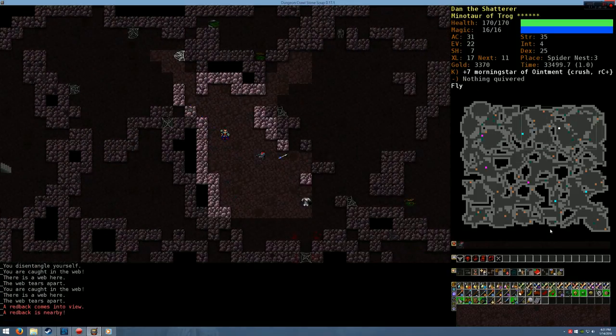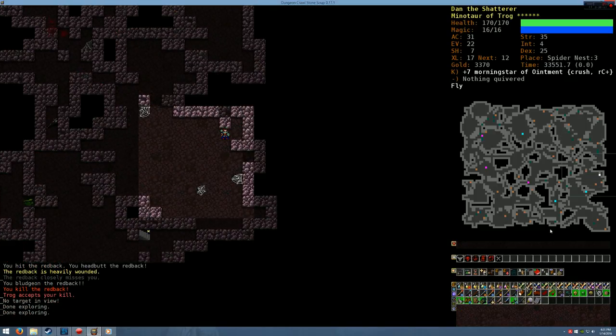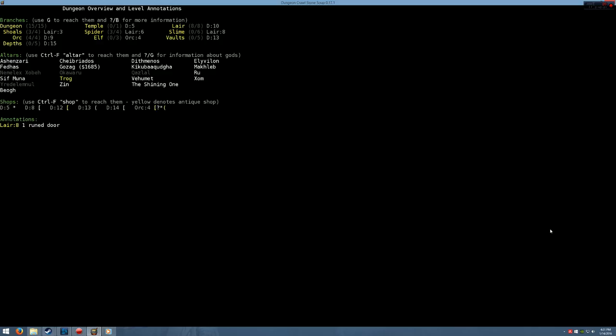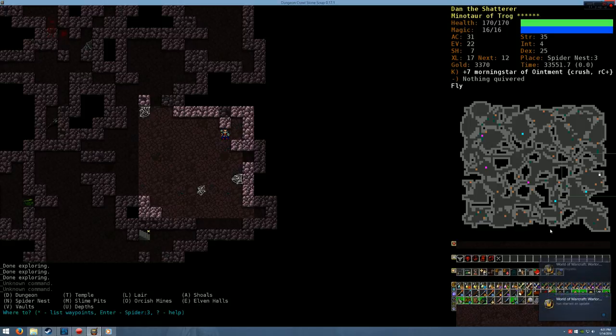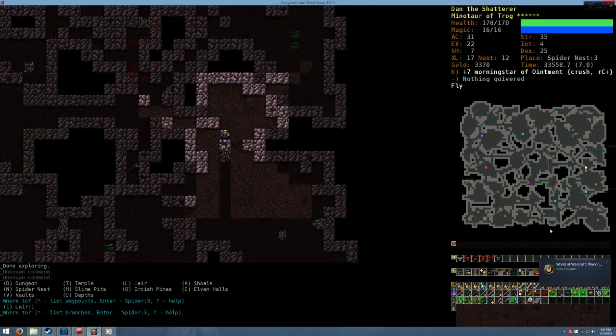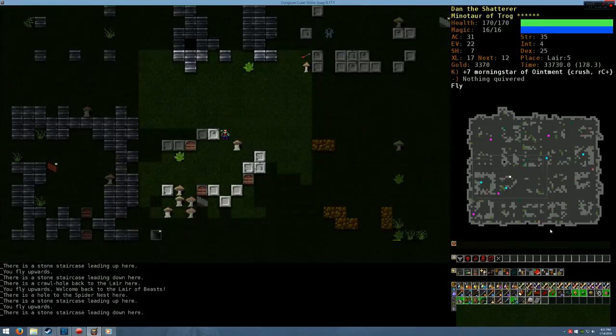Alright. Let's see here. So are we done? Not exploring. Okay, so should be 3 out of 4 on both of them. All right, now I'm going to go to the elf and clear out 2 layers of the elf lair. Let's go back to our whatchamacallit, stash.